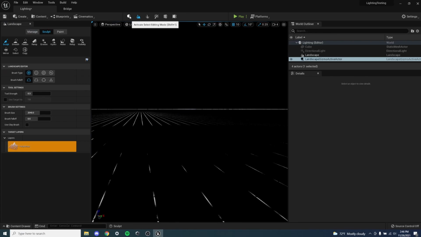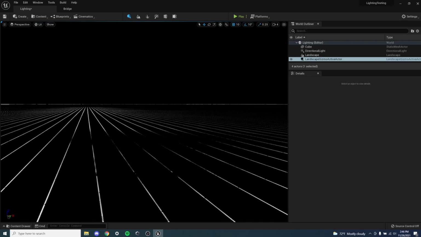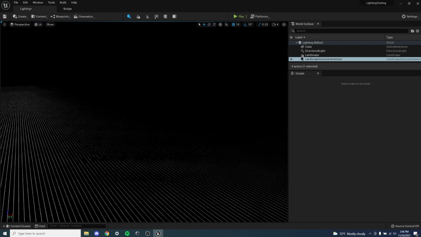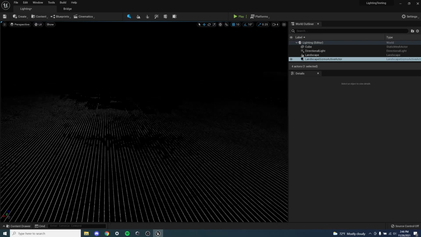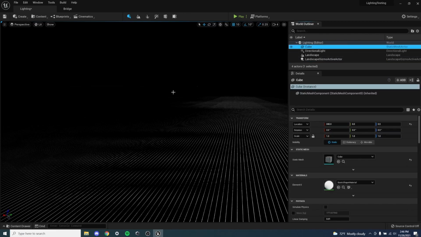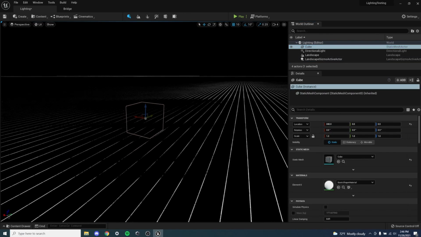And I'll leave the landscape tab and enter editing mode. And if I fly around, you can see things look a little crazy. It's really hard to tell what's going on. And that's just because there's no light in the scene, really. So to find my cube again, I can click cube, and then I can hit the F key, and I'll fly straight to my cube.